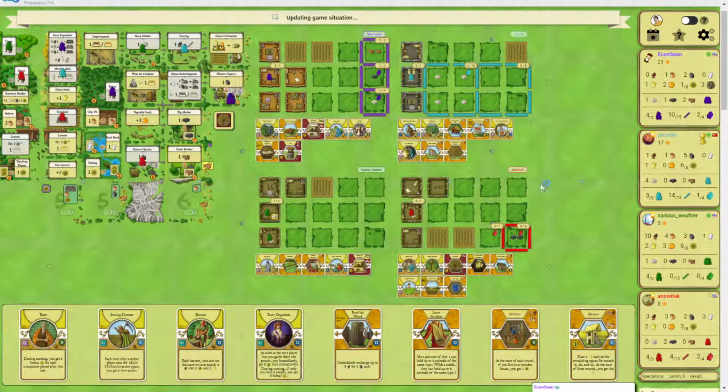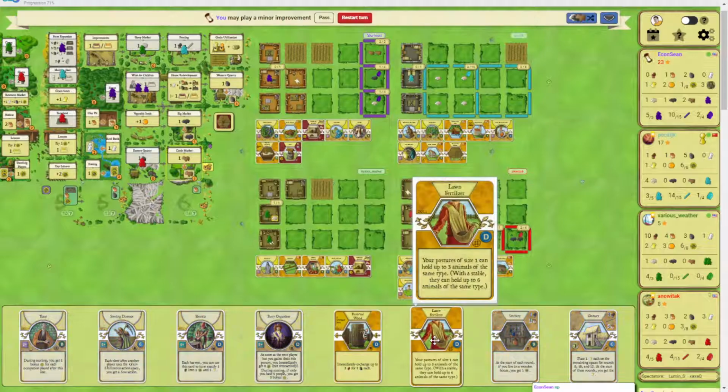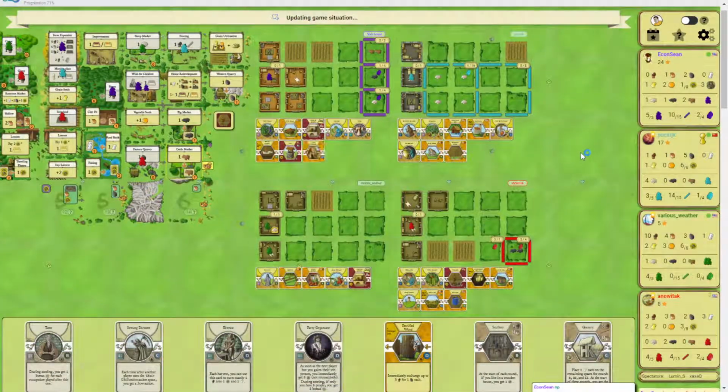I'm going to grow into collect. Play a lawn fertilizer, which seems great. And then we're going to collect a 4th time. Haven't done this before, but it seems really good. Love me a 4th collector. We're far ahead, too. We have 24 points. We're very far ahead of everybody.